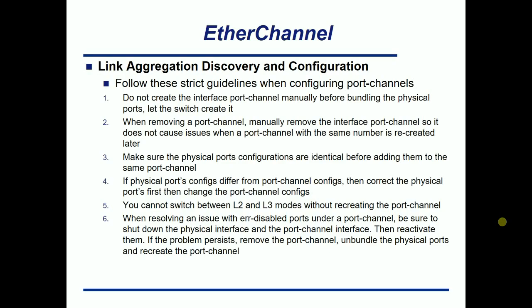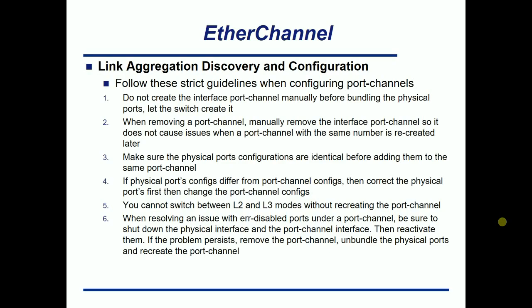You cannot switch between layer 2 and layer 3 modes without recreating the port channel. That is kind of important. If you want to turn a layer 2 port channel into layer 3, your best bet, just take all the configs away, remove the port channel, recreate it in layer 3 mode. Okay, make sure the physical interfaces are layer 3, then do the channel group command, and then that'll auto create a layer 3 port channel.